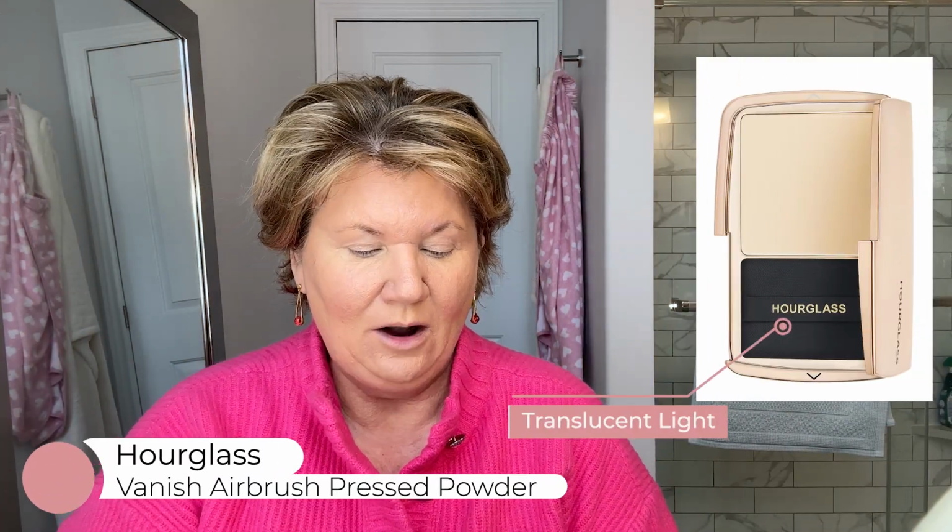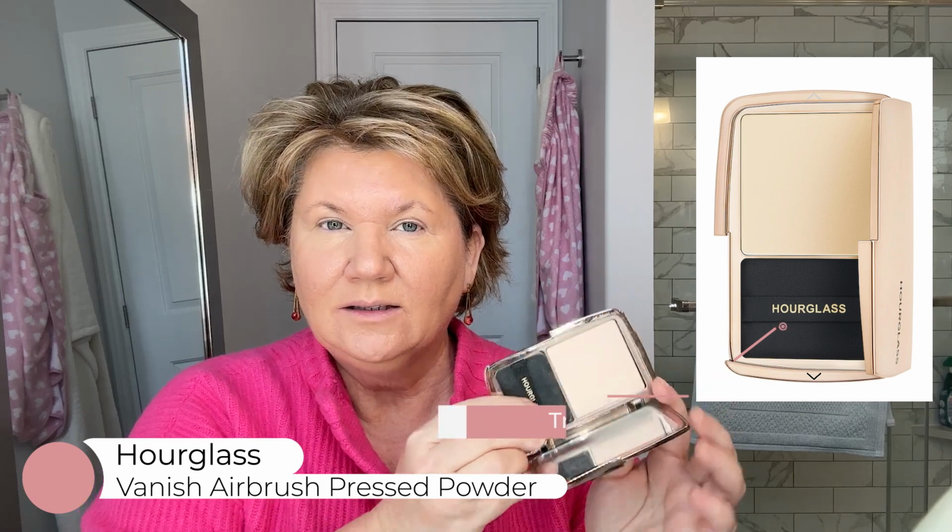And my favorite powder of 2024, actually it's the only powder that I own, is by Hourglass, and it is their translucent pressed powder. And I just use this all over my face. So I'm just gonna go in with a clean Dome Foot brush, and I just tap it in here, and then I'm just going under the eye a bit and over the Painterly paint pot. I know it's probably not the right powder to use, but I only have the one, so that's what I do. This is such a nice powder.